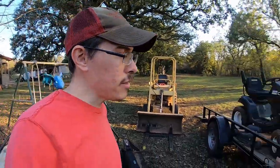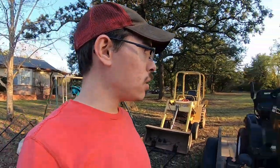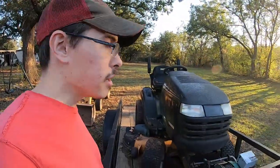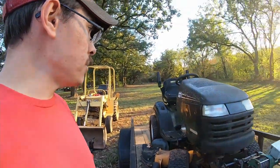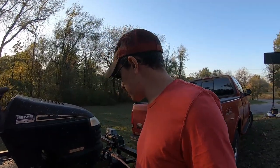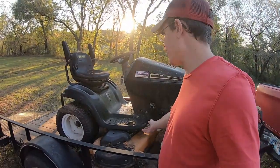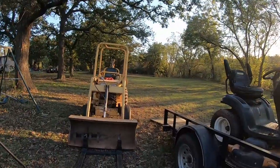I'm curious just how much you can do with that bucket. I always thought it'd be really cool to have one because I wanted a front loader. You think I should try to put it on the tractor? Because I was kind of thinking to part this thing out. If I did get it all running, it'd probably be worth over a thousand bucks with that bucket and the sun canopy. This was a nice mower — it's got the foot pedal operated transmission, which is perfect for loader type work. And a 54 inch deck — this is really a cool setup. Let's get this thing stowed away.